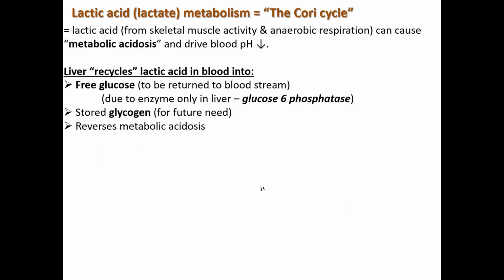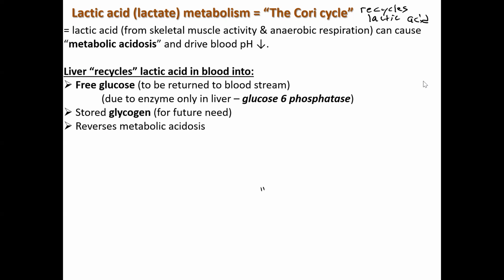Okay, lactic acid. You produce it every day, but your blood pH stays pretty constant if you're healthy because of your liver and the Cori cycle. The Cori cycle recycles lactic acid. That's how I like to remember it. The Cori cycle, which your liver does, takes that lactic acid out of the blood so your blood pH doesn't drop, and then it turns into something the body can use.